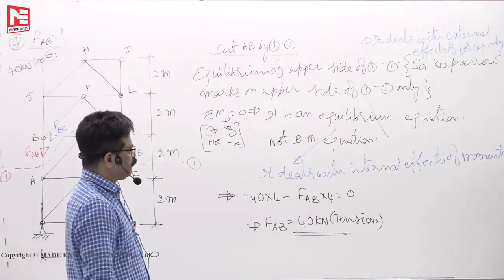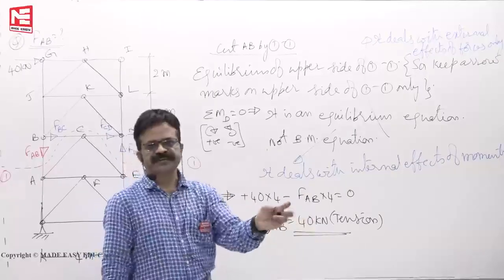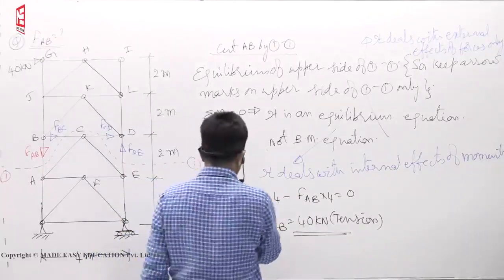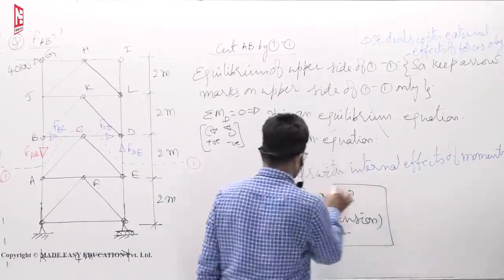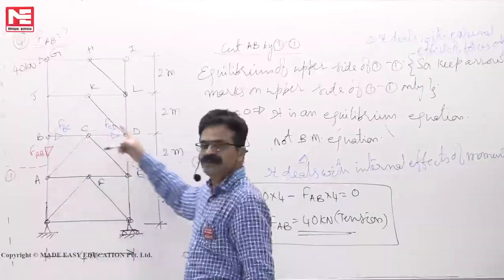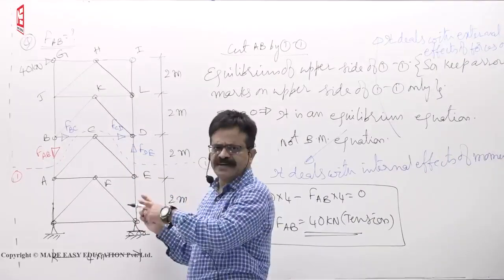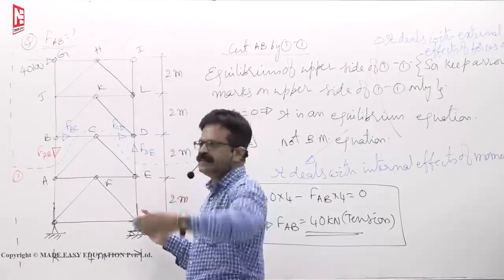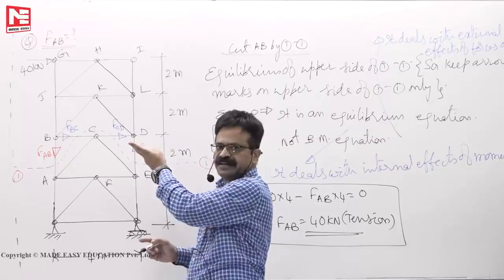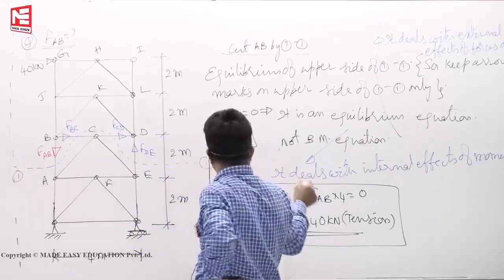Okay. So, one of the options is 40 kilonewton compression, 40 tension, like that they ask. 40 kilonewton compression should be able to answer. So, in the exam, in 2 minutes time, your task is how you have to cut. Whenever you see this type of triangles, whatever you are cutting, 4 members are getting cut, check this one, whether it can manage or not. Okay, cut it, show the arrows, then do this one.